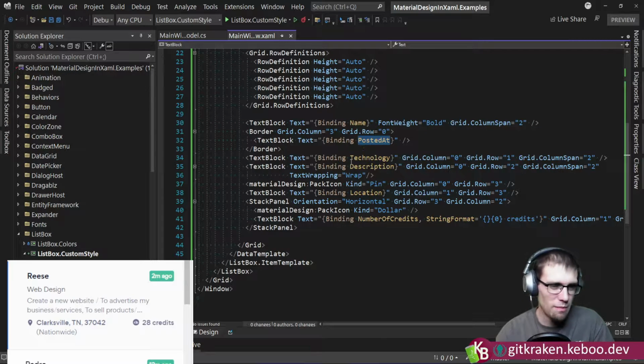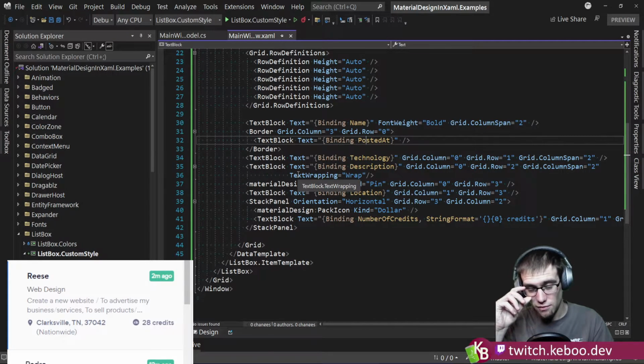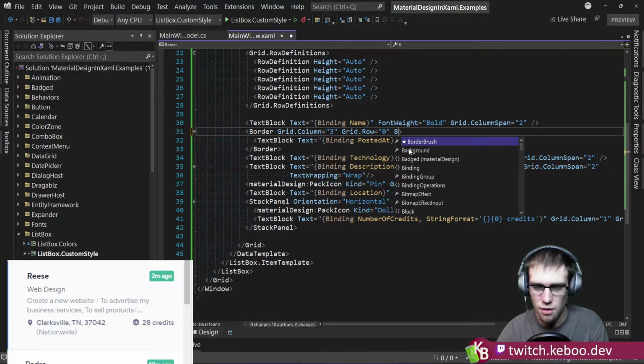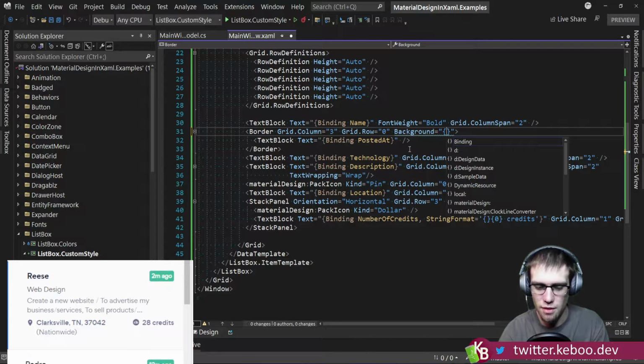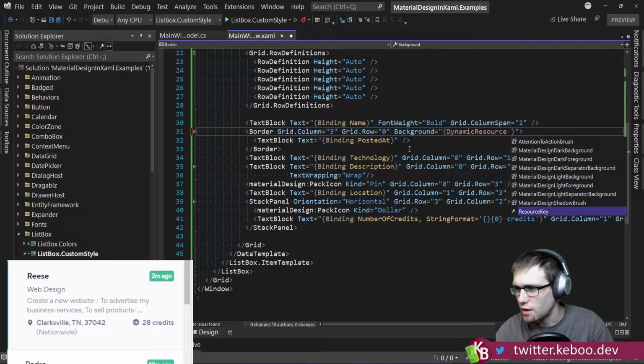And I'm realizing we may want to make this maybe like a time span instead. We'll leave it as date time. That'll be a good value converter. So we'll deal with this. But we are going to need to set the background, dynamic resource. Let's see. I probably want.